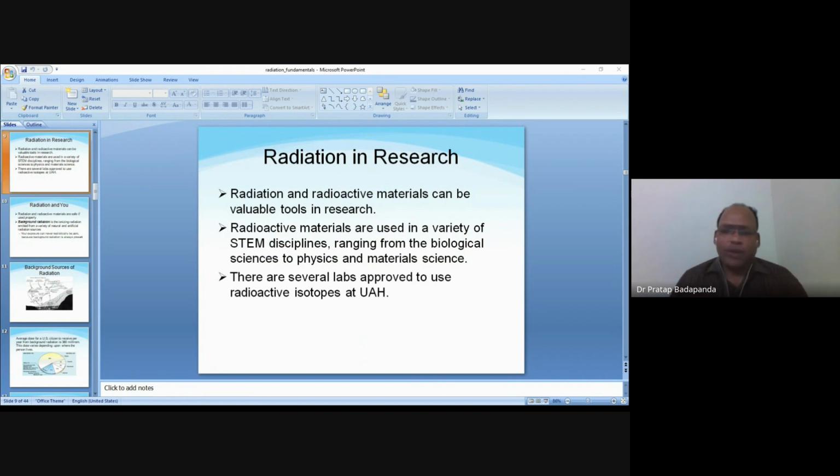But in the research segment, if you go to space, they are using nuclear radiations for their research. It will surprise you when you see space research and all those things. Thousands of crores are spent from the perspective of the betterment of humans. So you can use these radiations, but there is also a bad use of them, like the example I gave you of a nuclear bomb. Okay. Now the thing is that radioactive materials are used in a variety of STEM.